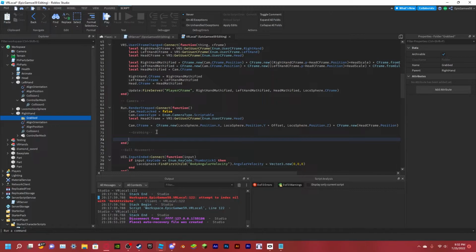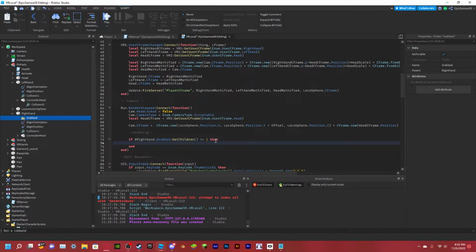Okay, so for grabbing, we do if right hand dot grabbed get children, number greater than or equal to 1. I don't know why it would ever be greater than, but I think it's good.